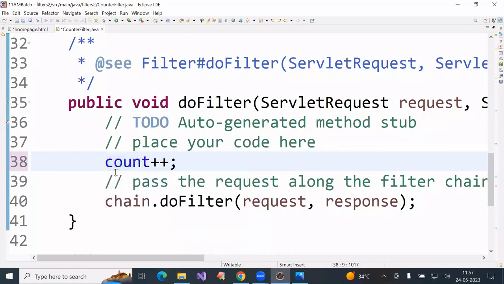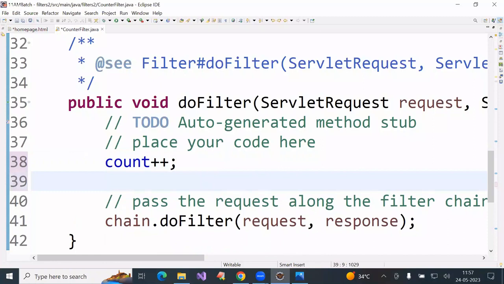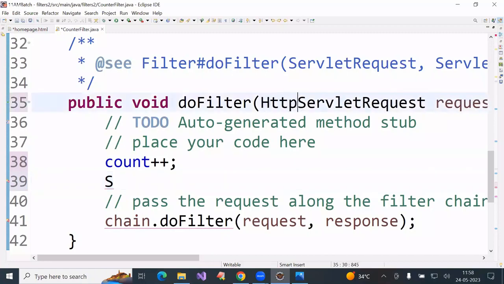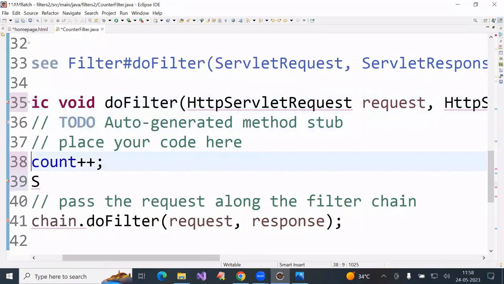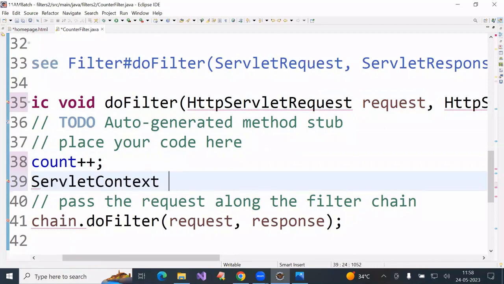Now, this count we have to place in the context. How to get the servlet context? This is HttpServletRequest, HttpServletResponse. Now, servlet context. What do you have to write?